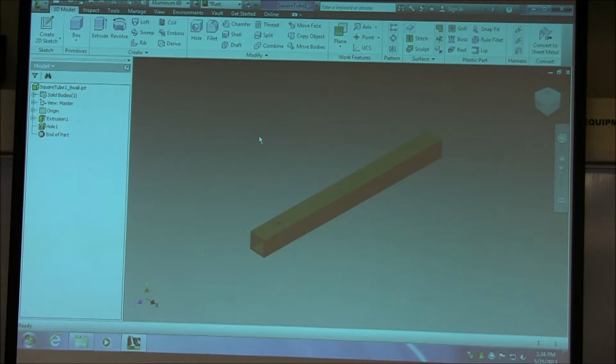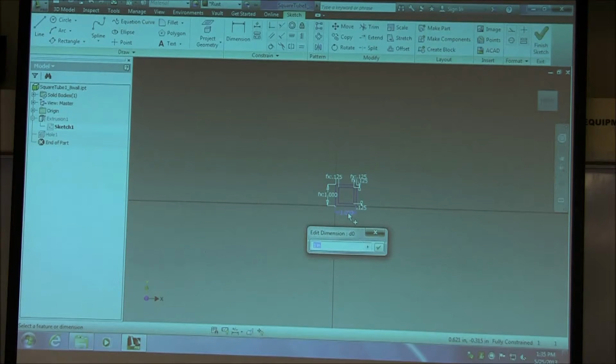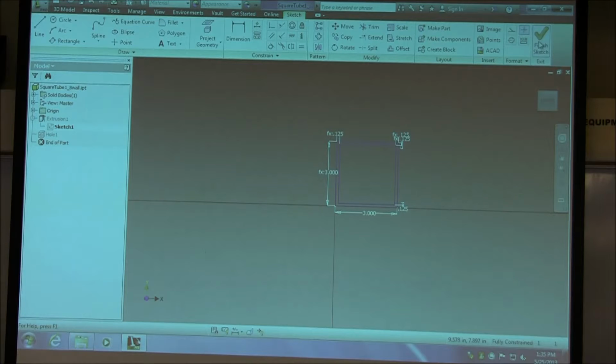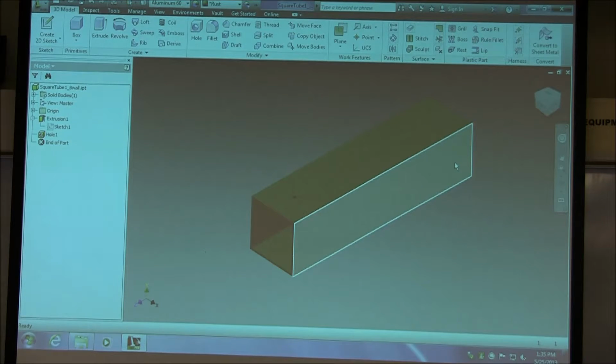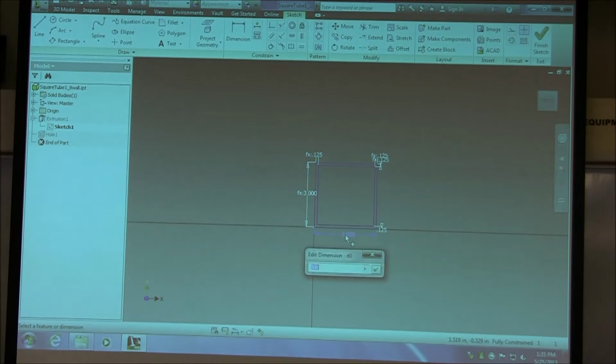So now I have this part. Looks however I want it to be, made out of whatever material I want it to be. I'm going to have this hole. And just to prove that it will always stay in the middle, let's go back to the sketch. I'm going to edit it. I'm going to change this. Set it 3 inches. 3-inch box. There's the sketch. Update some stuff. Boom. It's a much bigger box. But that hole that I set is still right there in the middle. Let's fix it, make it back 1 inch again.